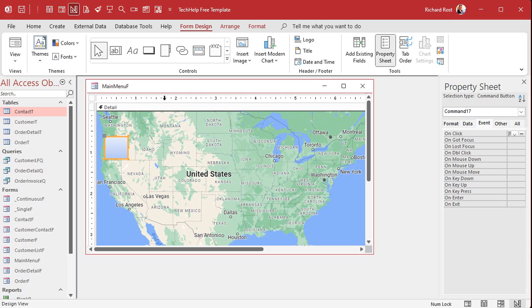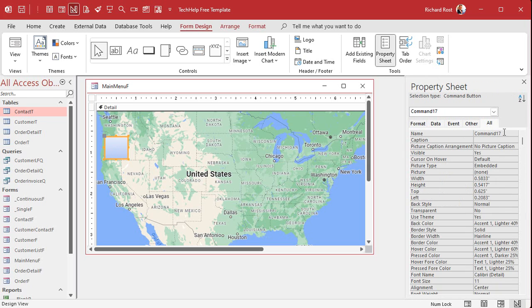All right. Sometimes you can send this to the back and then you can click on this. Sometimes you can't. Like you just watched happen to me. Attention Access team: fix that. There's also a problem with list boxes that happens too. Okay. But now that we got the button, come over here.